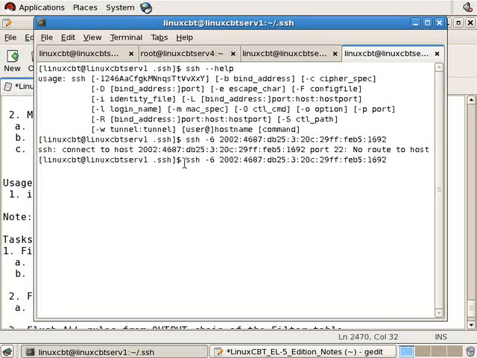When connecting using an SSH client, use the -6 option. And also, if there are any issues with the rules that can prevent you from connecting, just double check to be sure that the rules permit IPv6 connectivity to the SSH port. We'll just give this a few seconds to come back. And there it prompts us for the password.